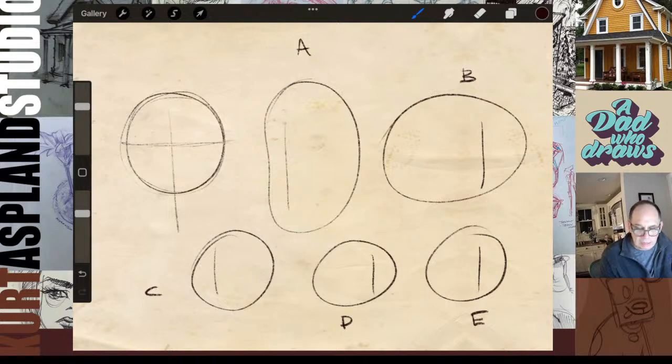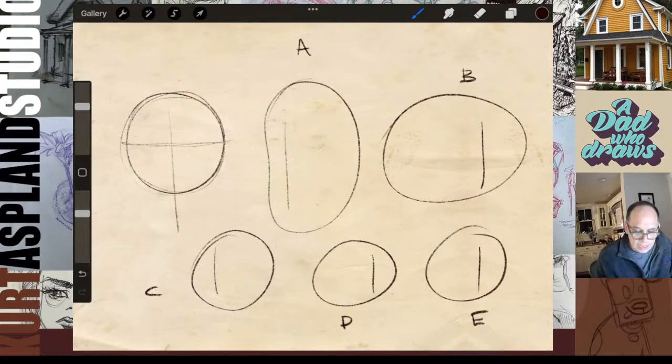So let's go to A now. If I think of the eye line, and I like to think not so much as the eye line, but the brow line. And I'm going to hold my pencil up so you can see. This is the brow line. It goes right through the brows, right across the top of the eyes almost, okay?